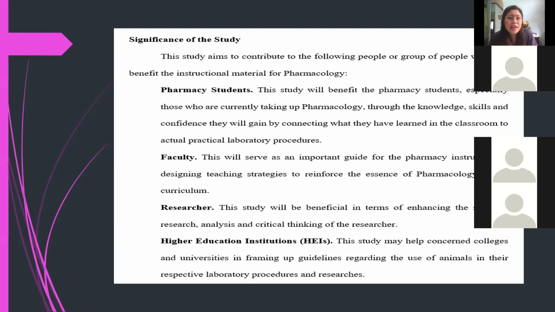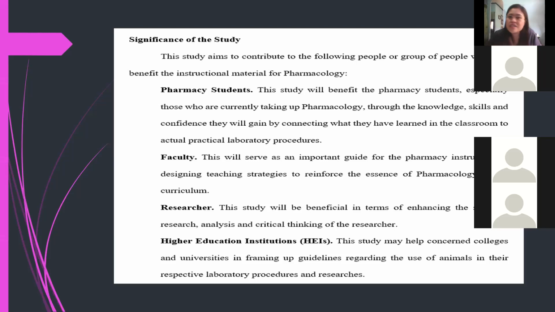So number 1, nakapasunod na siya class. When you make the significance of the study, nakapasunod na siya. Ang number 1 ana, kinsa gyud ang pinaka number 1 mag-benefit sa inyong study. Mao po dapat ang nauna din ha. And you have to write it in this format. Okay? Pharmacy students, syempre ang number 1 na akong na-identify nga mag-benefit sa akong study. And this is followed by the statement kung unsa ang benefit nga ilahang makuha.